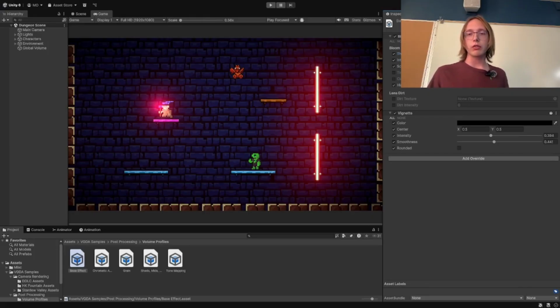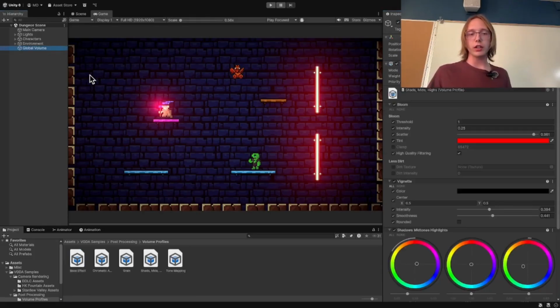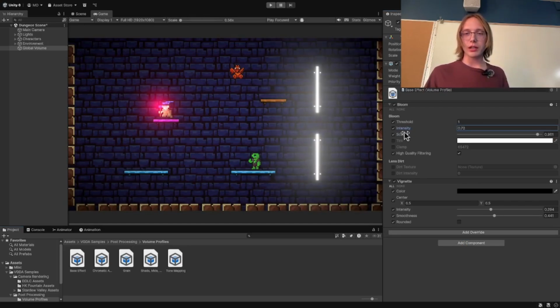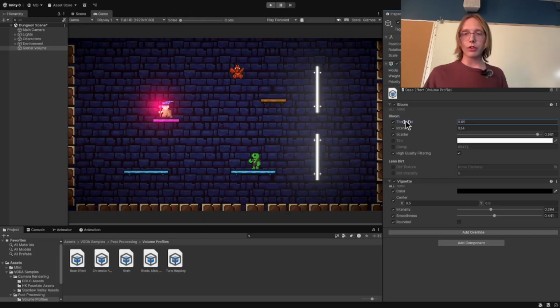If you want to make it really intense, it's not changing in the view because I did not set it to our base effect. There we go, it's going to change a lot. So we can change our intensity if we want, but then for threshold, let's say we want it to be really high. Because the pixel brightness only goes between 0 and 1, it's never going to hit the threshold.